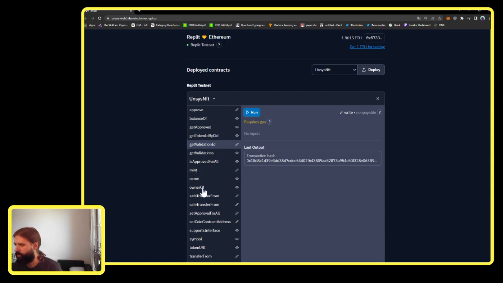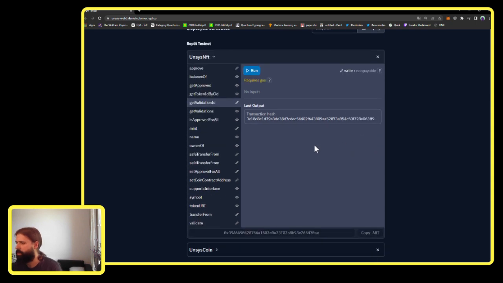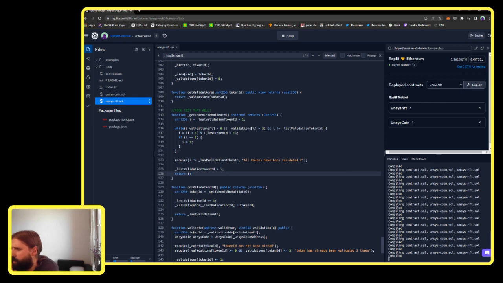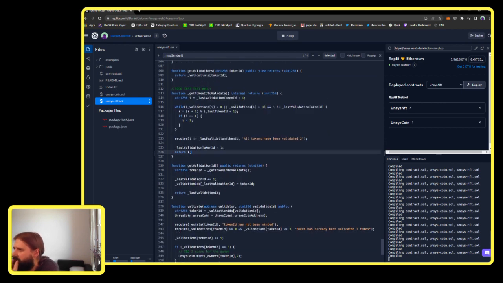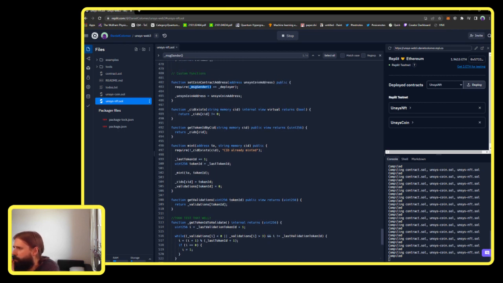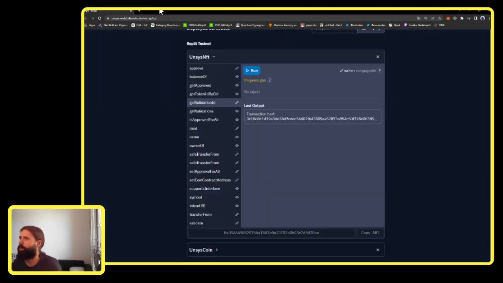So, you know, other functions like returns, so get validation ID, public view returns, maybe, yeah, but that's not view, right? It's public returns, virtual. Why virtual? What is the virtual modifier doing?